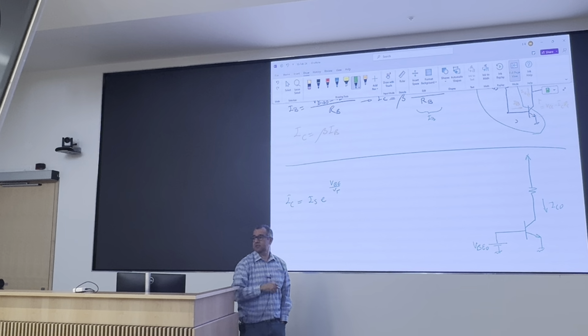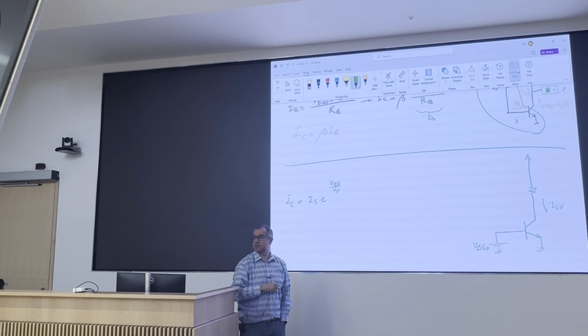So if you ignore IB, remember IB is relatively small, and if I choose the current through these resistors, IBB, to be much, much bigger than IB, then the voltage at this node does not depend on that IB anymore, right? I can simplify. I can say that the voltage at that node, VB at least, is equal to RB2 over RB1 plus RB2 times VCC.